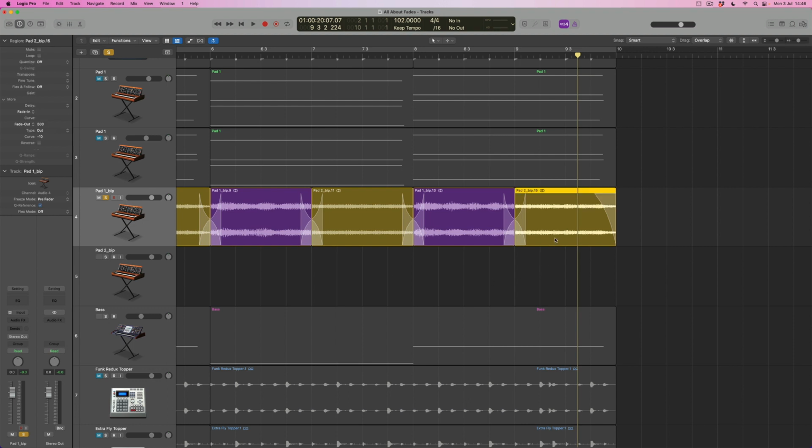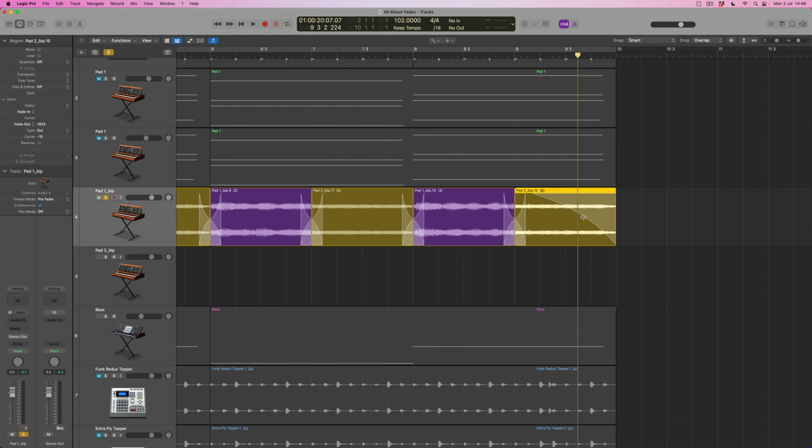Now, this gives us an opportunity to see another way in which we can apply fades. Rather than simply clicking on an audio file and then selecting its fade value here, what I can do is come to the toolbar and select the fade tool, which is here. And this allows me to literally just draw a fade over the length of audio that I want. So if I want the whole of this audio file to fade out, I can create a much longer fade, and I can see that the fade out value here is assigned.